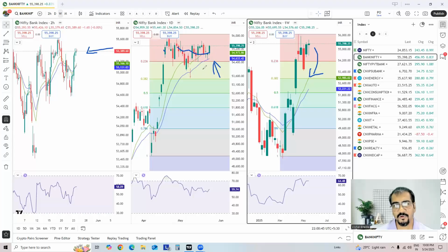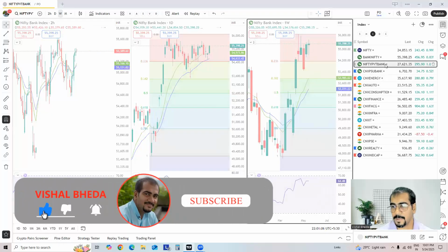But I think before we start going on the upside, a little bit of sideways movement would actually be healthy for Bank Nifty. I'm not saying that it will happen, but if we do consolidate before we go higher, it will be much better for this banking index. All right, so going ahead, I would have a look at the private banking space.